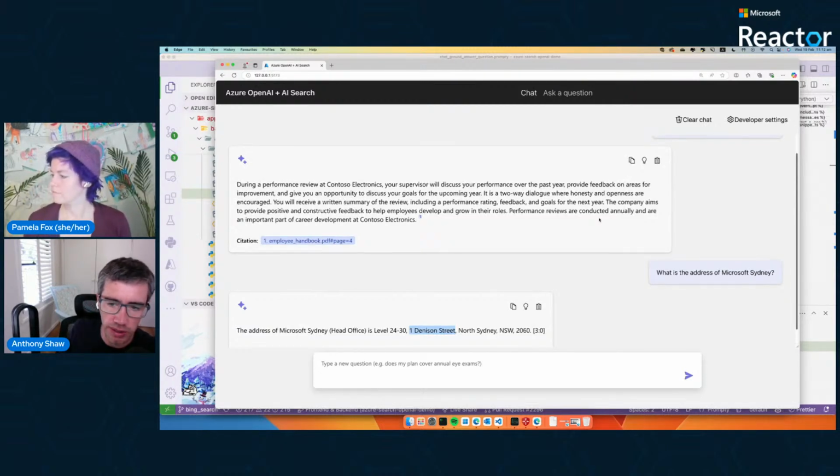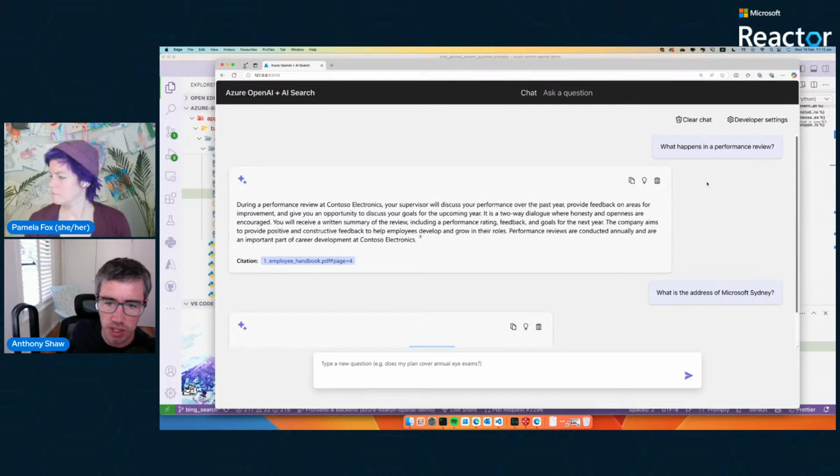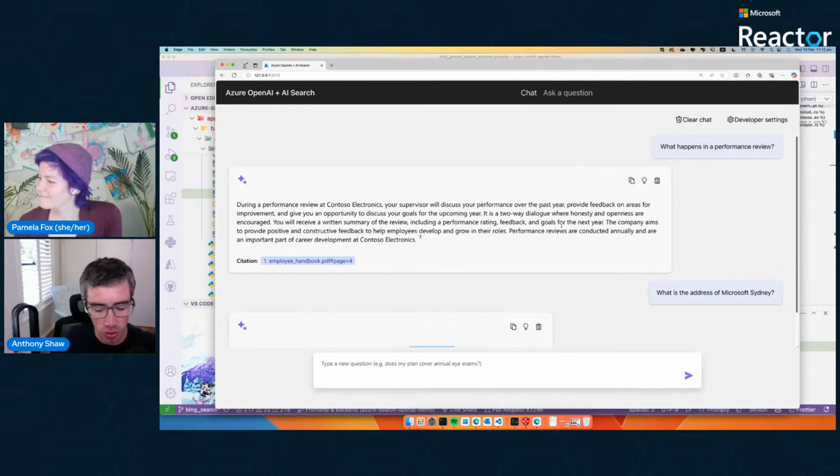Because the last thing you'd want is for the user to ask a question like, what happens in a performance review? And instead of explaining the actual process in the company, it gives you some random internet page results. So here is where we need to think about the reputation of the data that we're pulling in and the sources, and how we combine the results together. And this is what makes it an interesting challenge to try and implement.